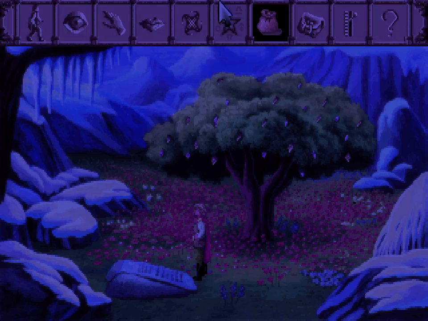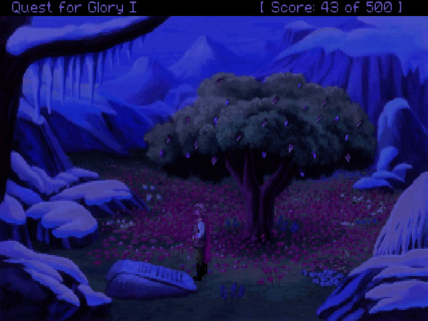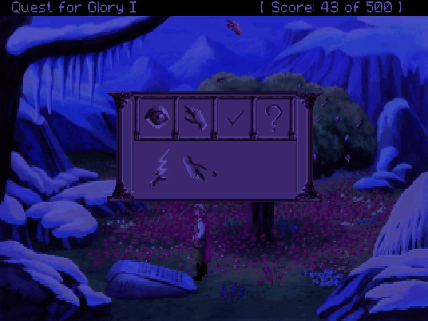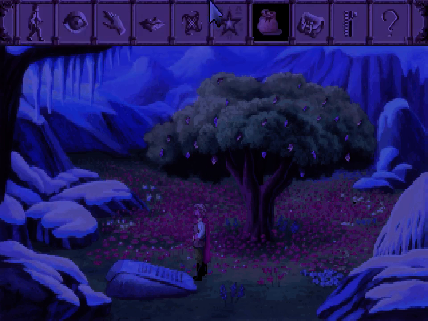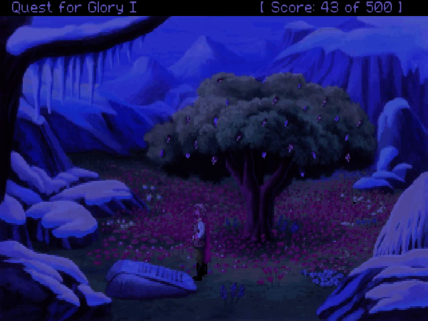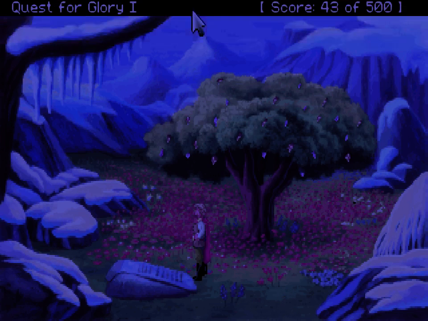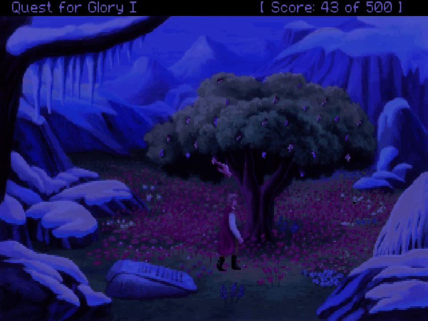Okay, so let's see if we can... Can I use magic here? Alright, I think I should be able to. Even though I can't actually use it, my magic's going down. And let's take a look here. Yeah, I raised some magic, some vitality, intelligence. Not bad. Nice.